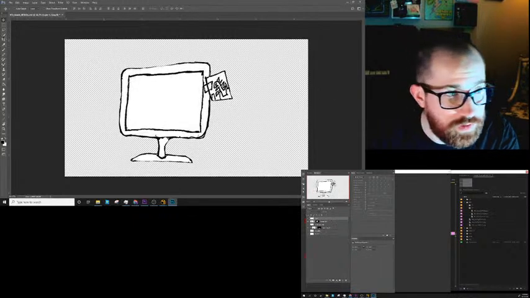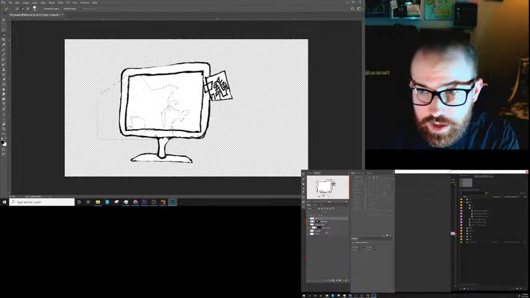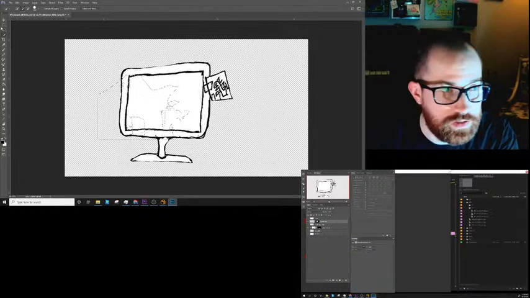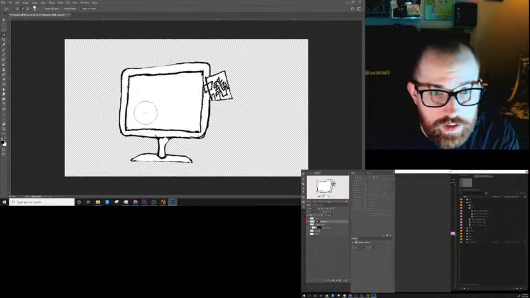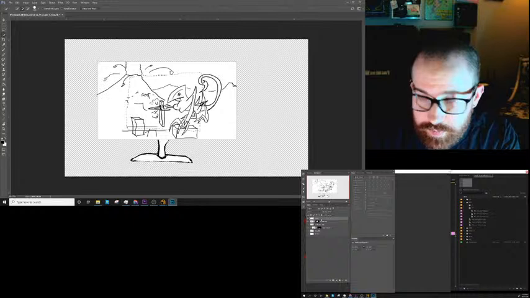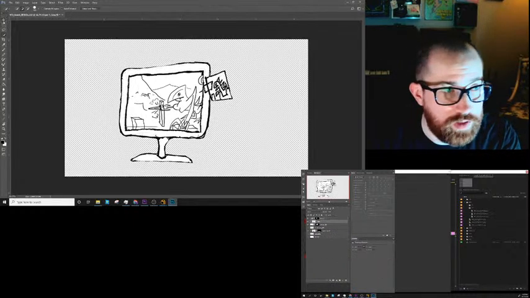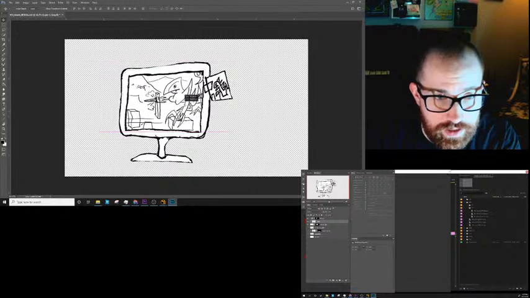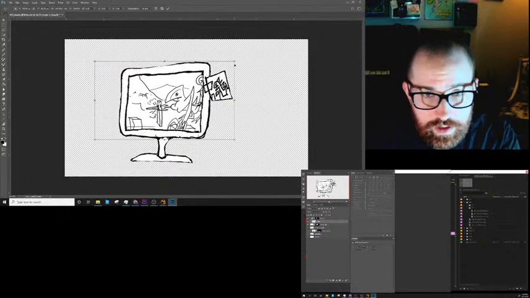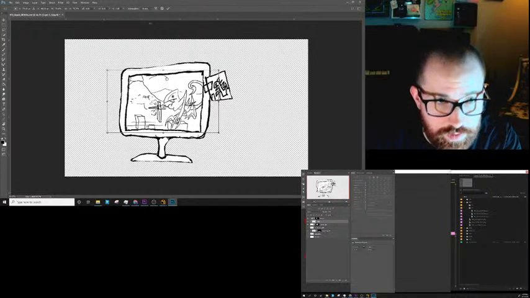First thing I want to do is get the screen selected. Oh yeah, that's what happens when you have the wrong layer selected. Much better. Okay, we'll put that in a group and then put a mask on that group so that we can move this around inside there and it's not going to mess us up too much.